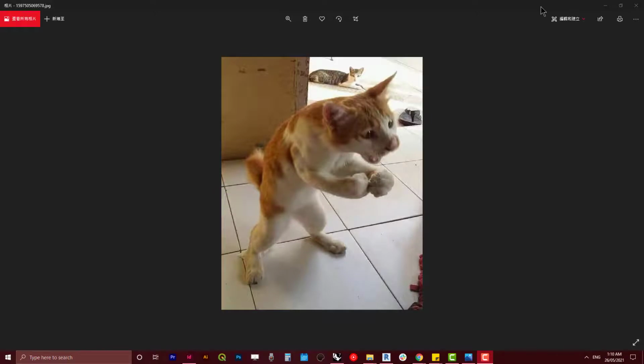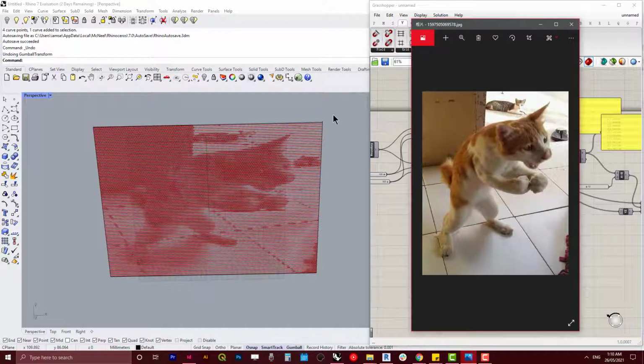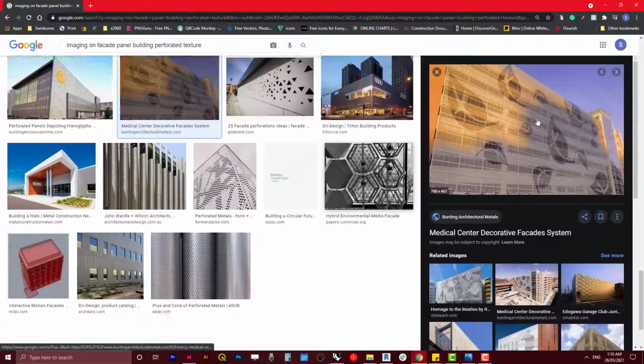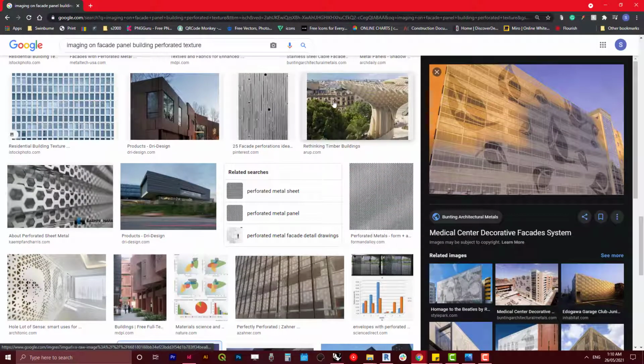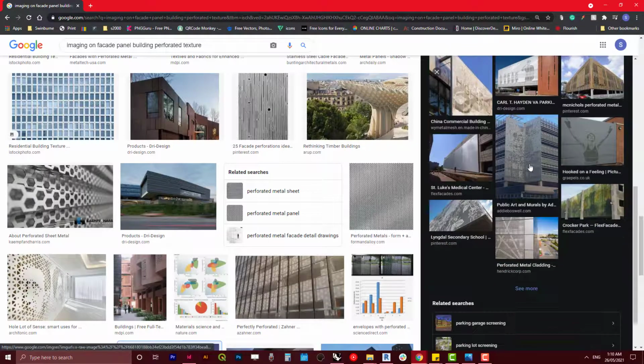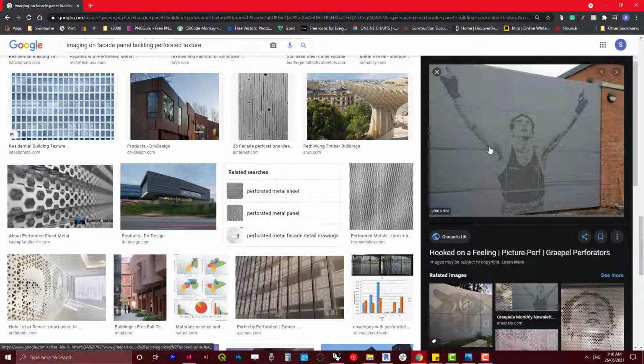This tutorial is image mapping by using Rhino Grasshopper. I think you must be familiar with some kind of facade system with some images inside.